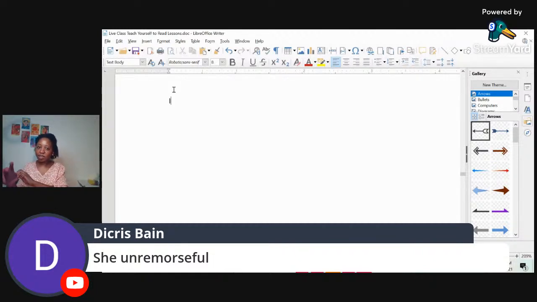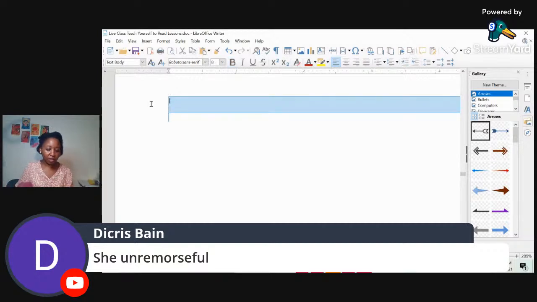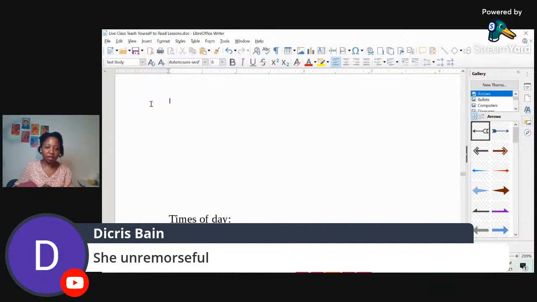I selected a larger size, but it went back to the smaller font size. Let me change the font size to 26. I don't know why it's doing that. Okay, here it is.